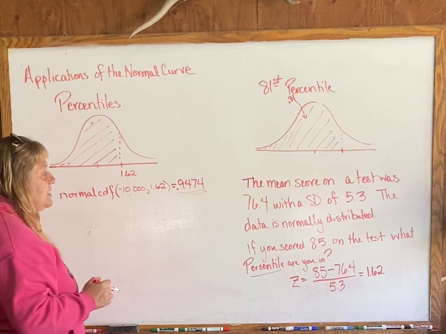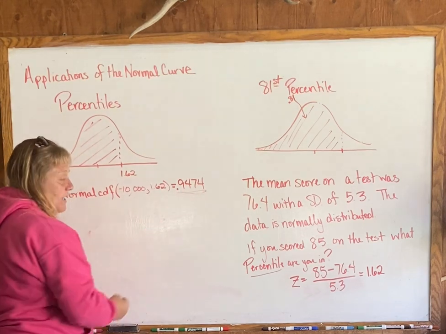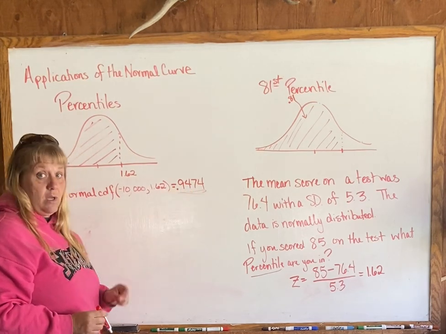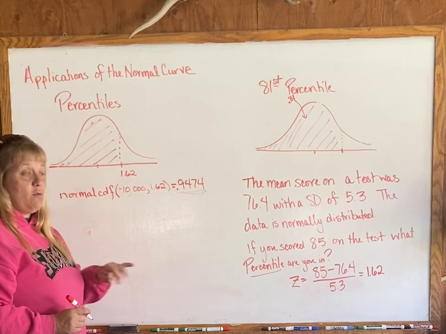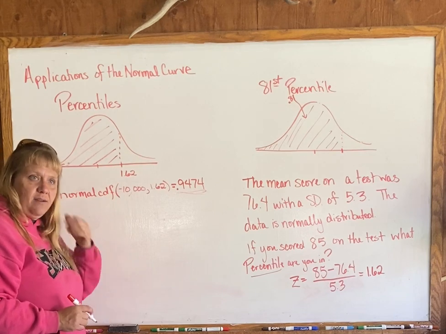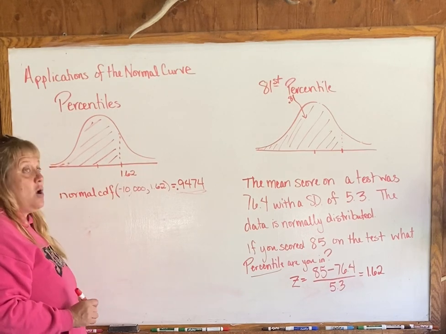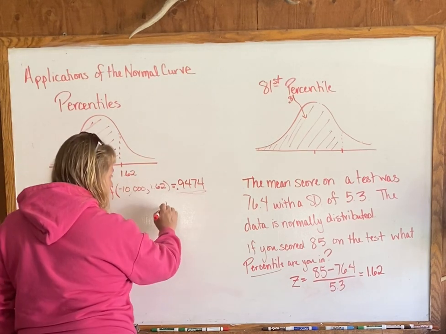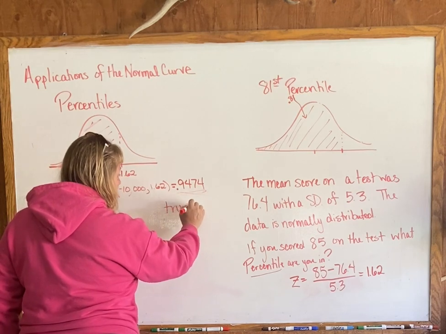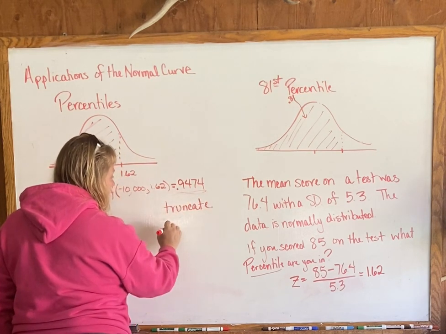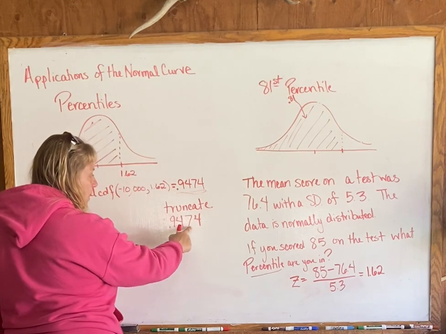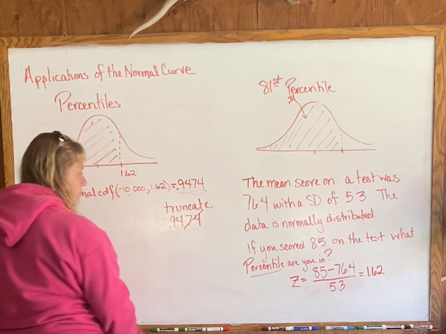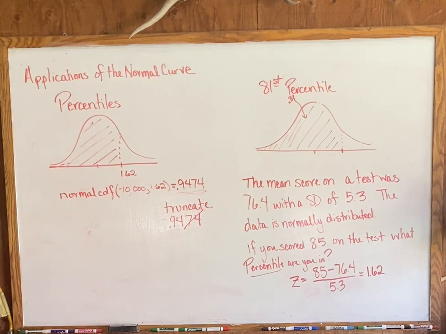The first thing is that we need only 2 decimal places. We don't want those last 2. But here's the thing. We are not going to round. If you remember again back from the first or second chapter, we're going to truncate. So remember, to truncate means to just cut off decimal places without rounding. So we don't want these 2, so we're just going to cut them off. Don't round, do not round.